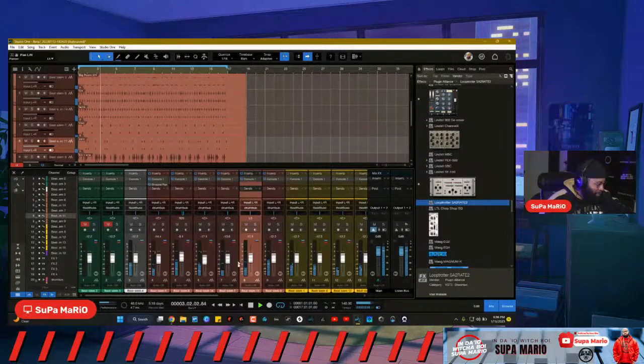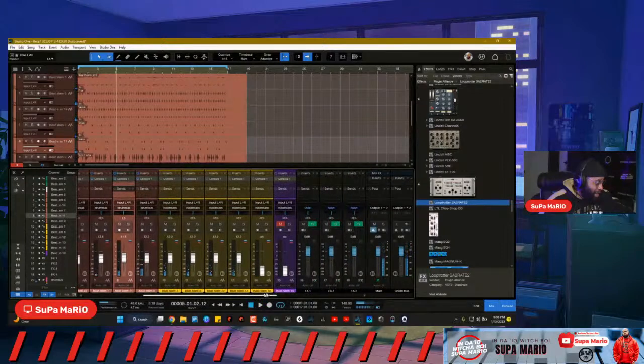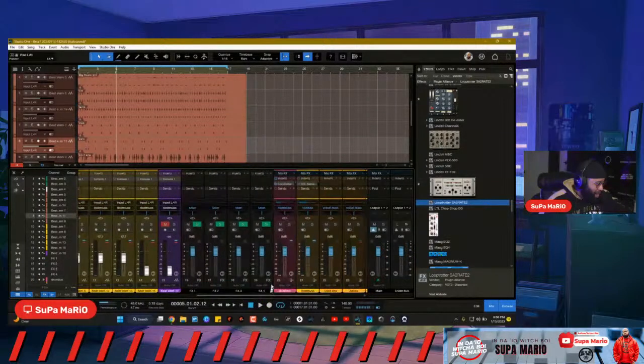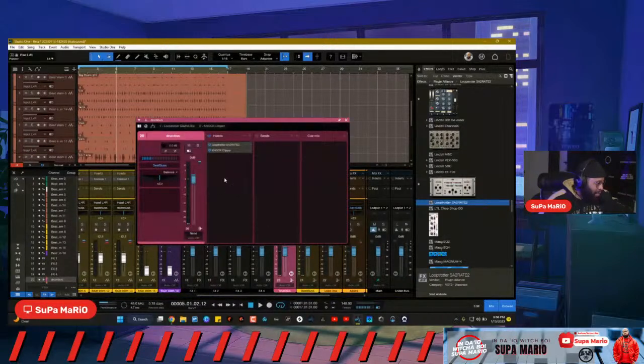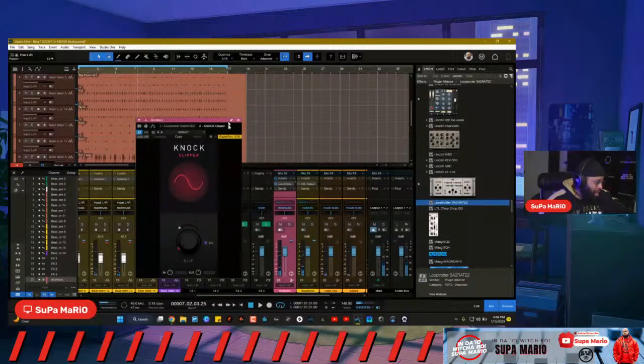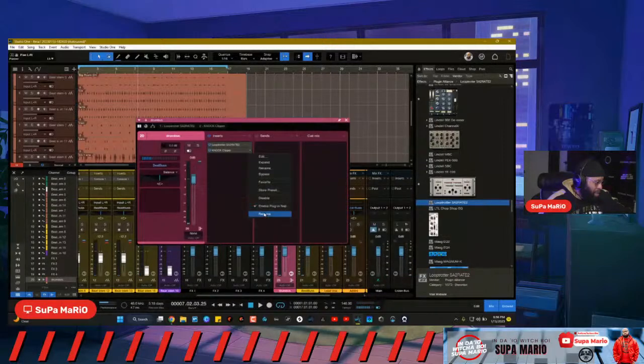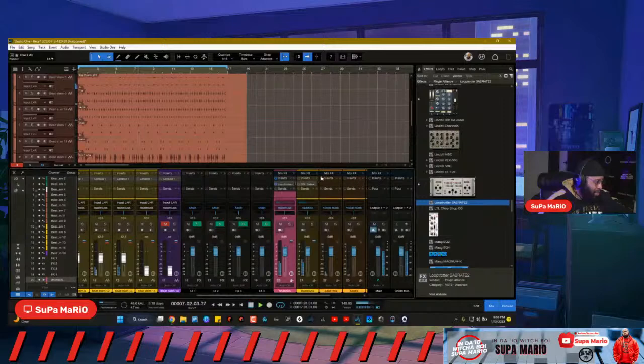Didn't know that. And now that I'm seeing it, I really don't want to use that on there. I feel like it's taking away some of the characteristics. Yeah, it's definitely taking away the beater of the kick. So we're just gonna take that off.